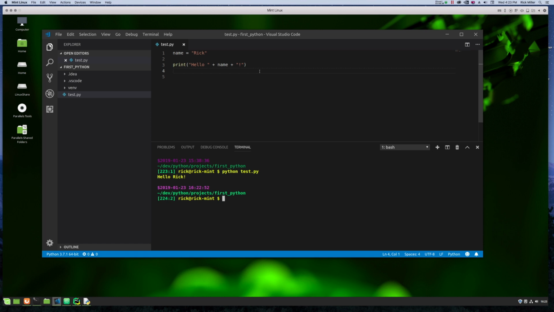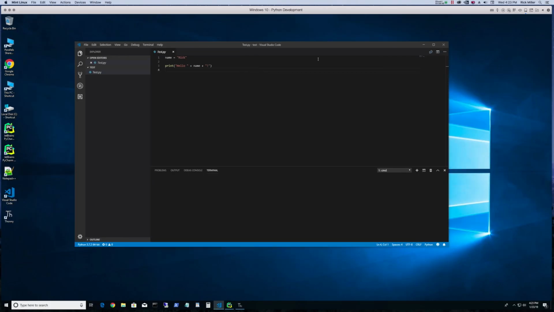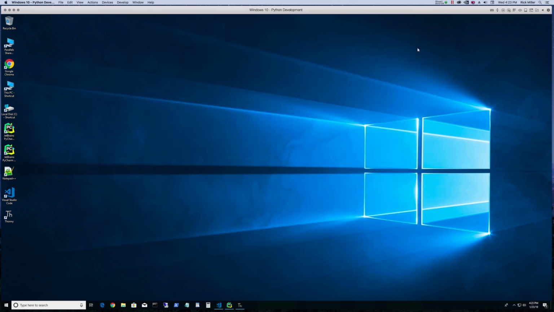Plus it has project management features, and it creates virtual environments for you. So it's really nice. That's the nice thing about integrated development environments. Okay, let's go back to Windows one more time. If you're just really starting out, it can be kind of intimidating, even though these environments are fairly easy to learn. It can still be intimidating to use them.